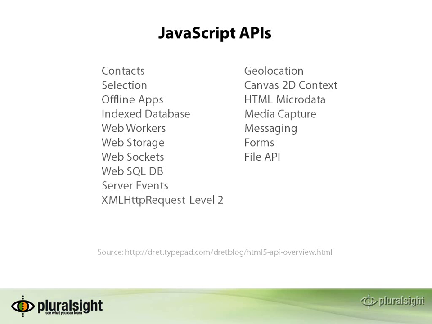The Forms API has been added to a lot, and many of the data types that we use commonly within forms are now represented by first-class tags available within the forms. So now instead of just putting a text box up on the page, if you need an email address, you can declare it as an email type, and the list goes on and on. And finally, the File API will give the browser the opportunity to access secure areas within the user's machine of talking directly to the file system. And so when you look at the landscape of the JavaScript APIs that are coming as a part of HTML5, you can see that truly rich application development will be enabled through HTML5.